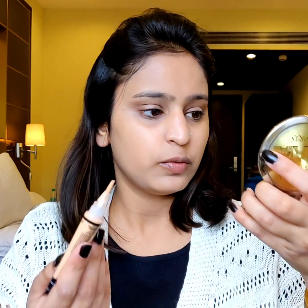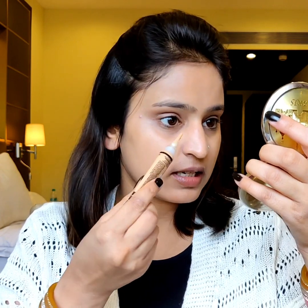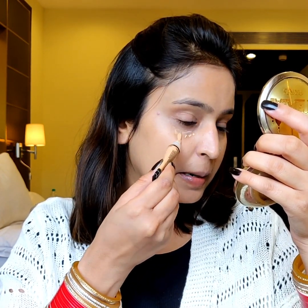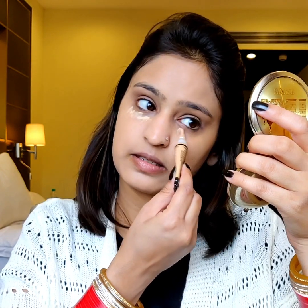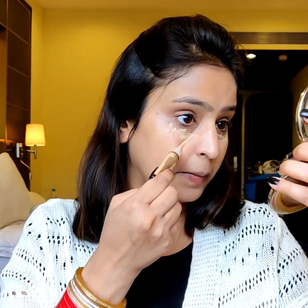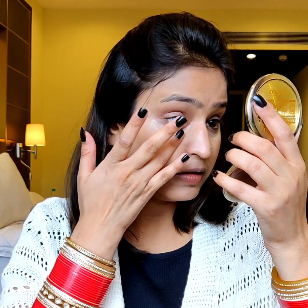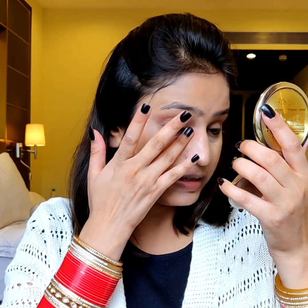The next thing I'm going to do is apply my concealer, which is LA Girl Pro Conceal, and it is just to even out my skin tone. So yes, with the help of this brush, squeezing it a little and like this, I am applying it under my eyes. And with my fingers, I am blending this concealer under my eyes.